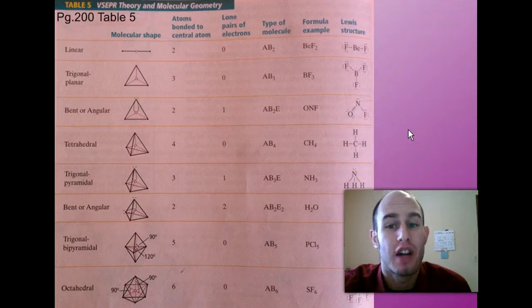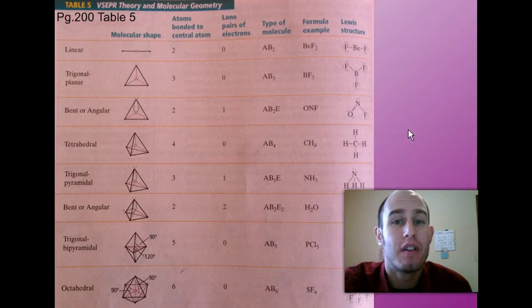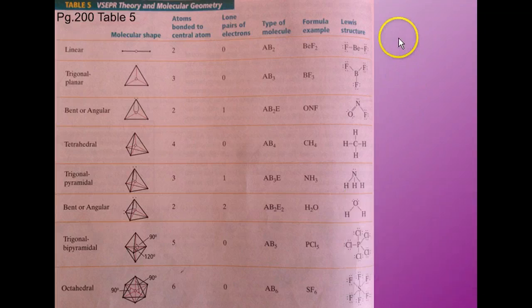I would really suggest jotting this down in your notes and even making a small note card of this to have these available. And we may want to add one other column here at the end for bond angles. Some of these bond angles are listed here. They're in your text as well, and you also will be able to view the bond angles on the PhET simulation.